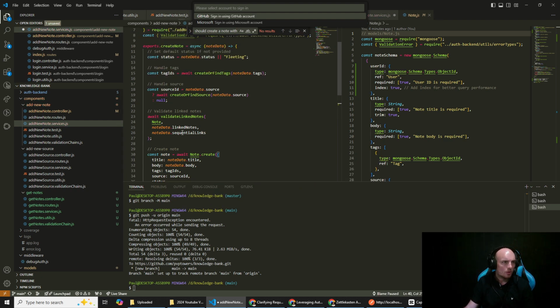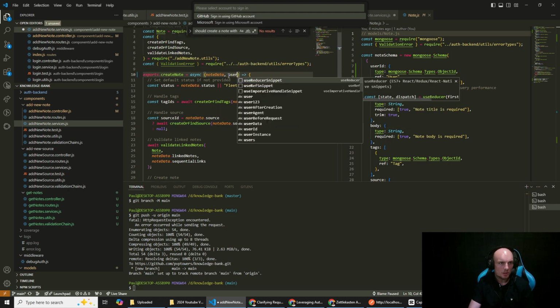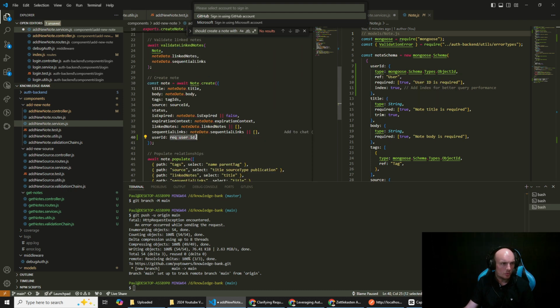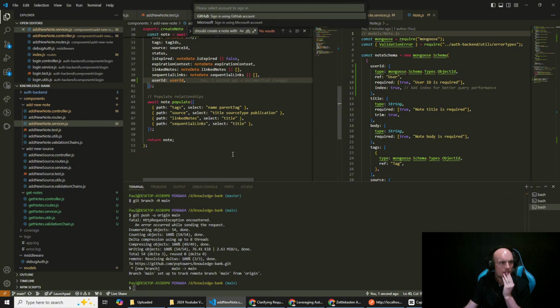It's actually not note data, it'll be user ID, copy user ID, save. I think that should work.